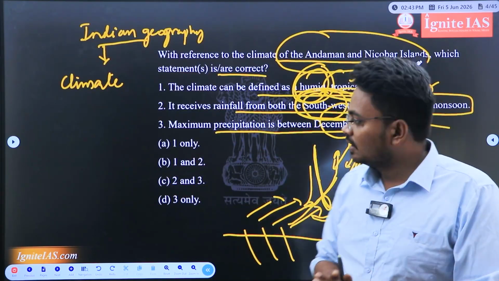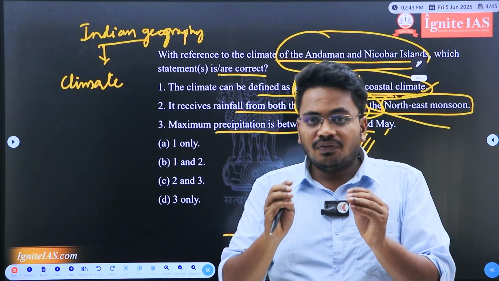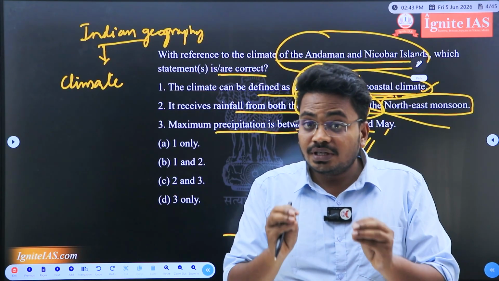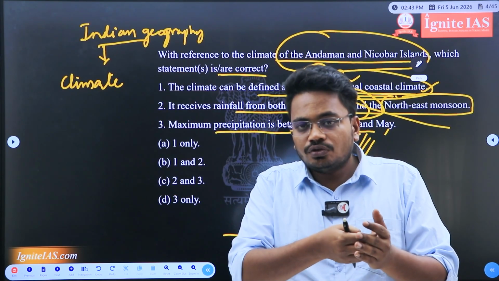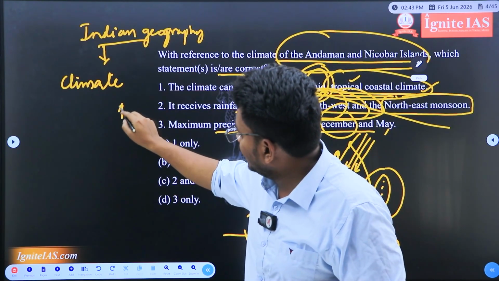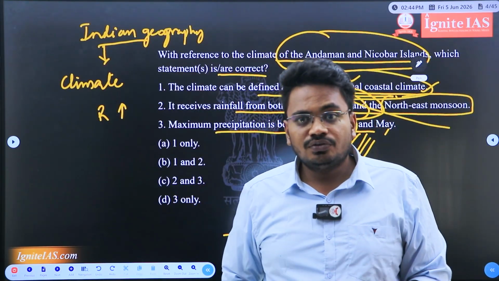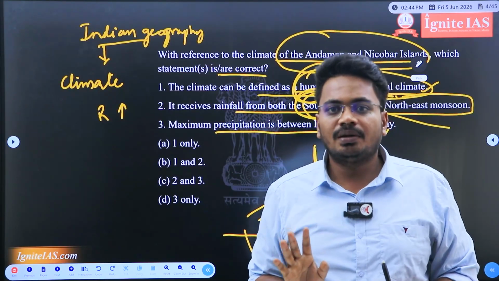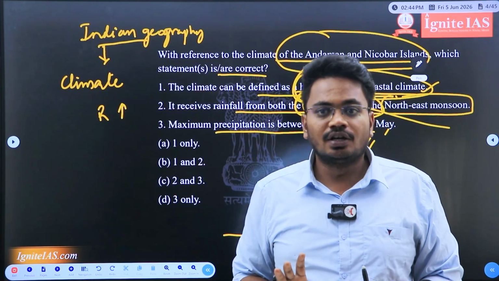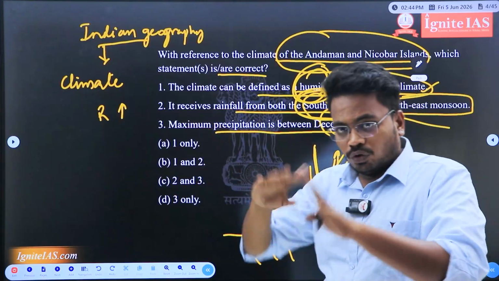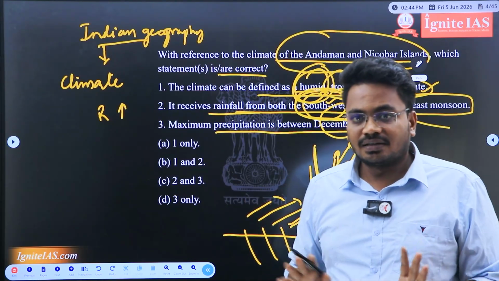Suppose he is asking, out of these two monsoons, southwest and northeast, which monsoon will be giving more rainfall to Andaman and Nicobar? We should say southwest monsoons. That means the monsoons coming during the months of June, July will be giving more rainfall. High rainfall will be there in Andaman and Nicobar due to southwest monsoons. Now, what about northeast monsoons? Northeast monsoons also give rainfall to Andaman and Nicobar, but when compared with the southwest, they give less rainfall. But that is not the point here. Here he is saying that overall, Andaman and Nicobar will be receiving rainfall from both southwest and northeast. This statement is correct. This is a general statement.